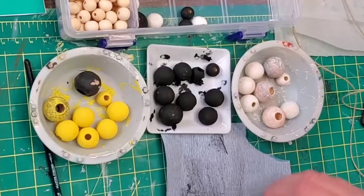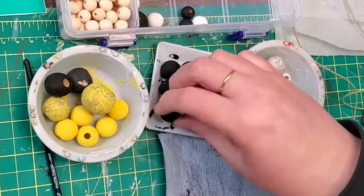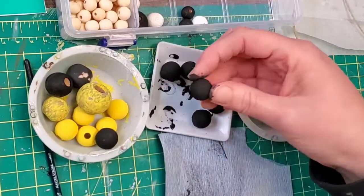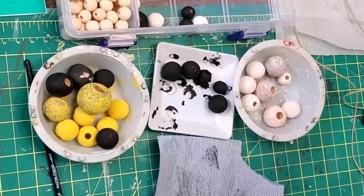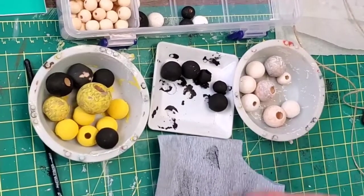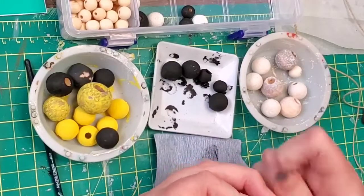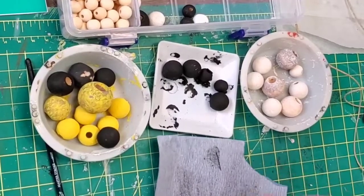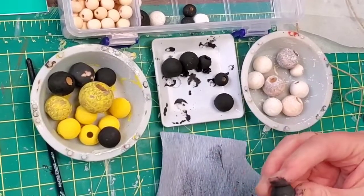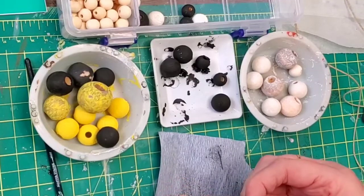What you're seeing me do here is I wanted to sand a little bit of the paint off of all of my beads, and some of them ended up with a little bit too much paint on them. So I took a moment with some sandpaper and just sanded off the excess and got it to where I wanted them to be so that they were all ready to loop onto my farmhouse bead garland.